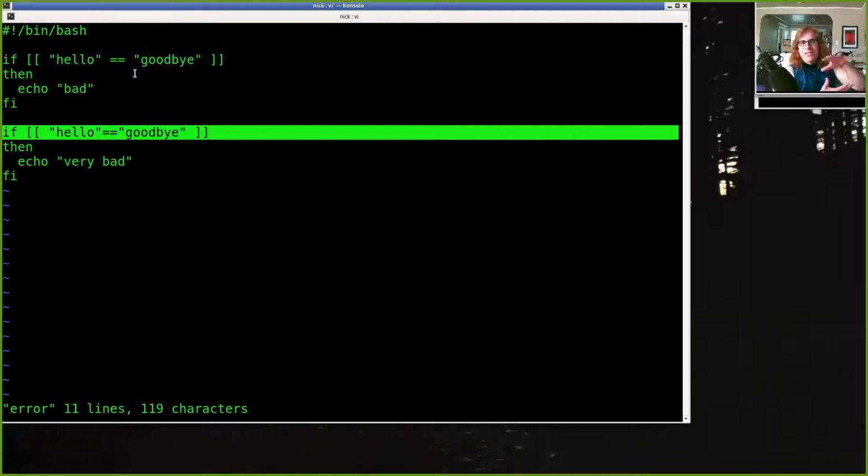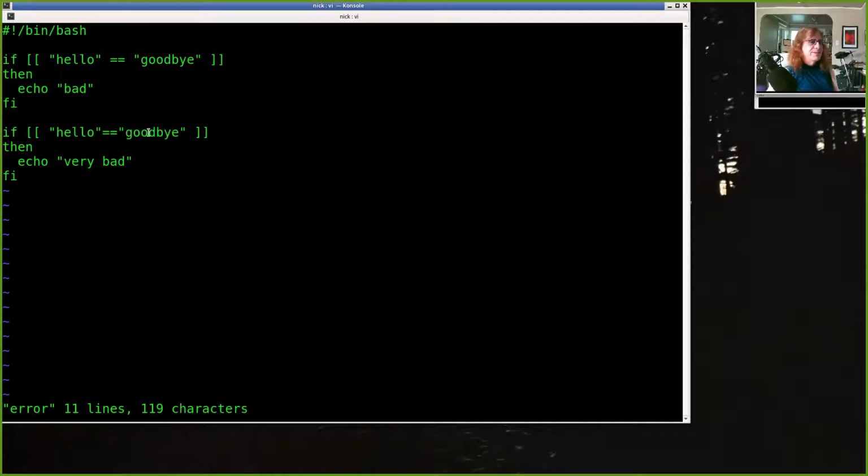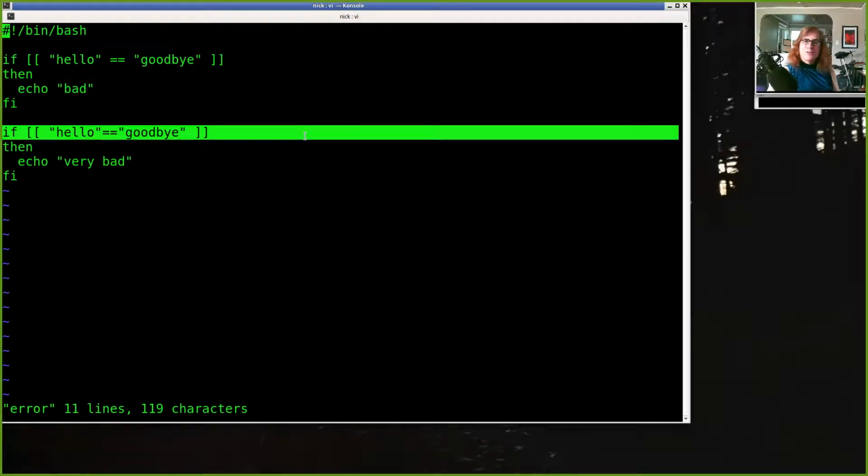That how-to guide I posted on Canvas shows you one way to write an if statement, one way to compare strings, one way to compare numbers. And if you learn that way, it will work. If you don't learn that way and you just try to write things like this, sometimes it may work, sometimes it may not. If I was comparing two strings that were the same, this would look like it works great, right? But if I happen to have two strings that are not the same, well, it doesn't work anymore because this is not comparing those two strings.